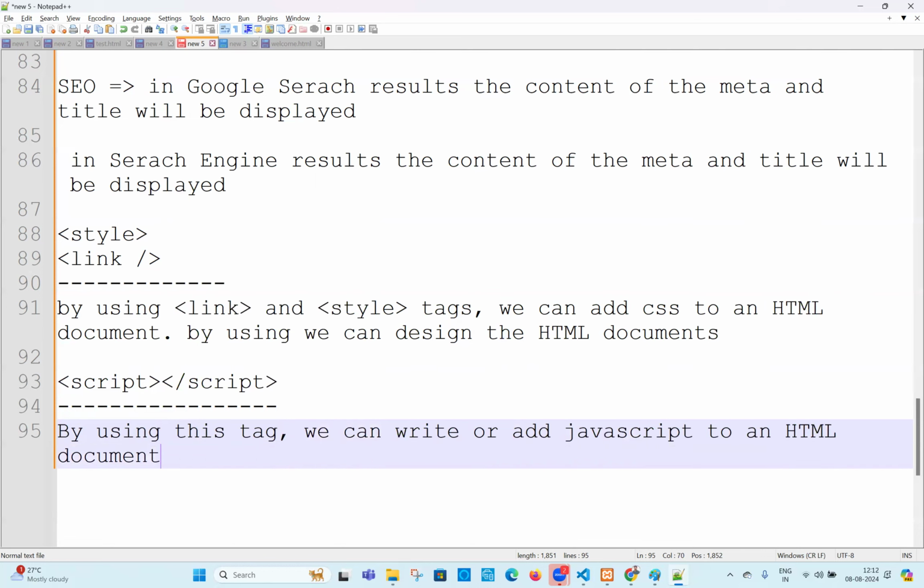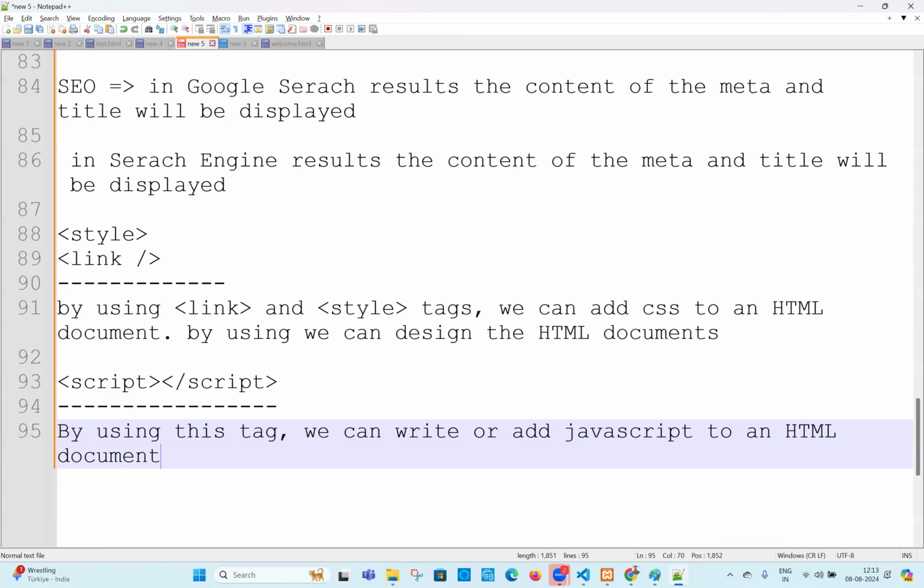What can JavaScript do? JavaScript can provide interactions. What is the meaning of interaction? On click of a button, open a pop-up. On click of a button, validations. On click of a button, closing, sliding, pop-ups, stickers, carousels. Lot of things are there.